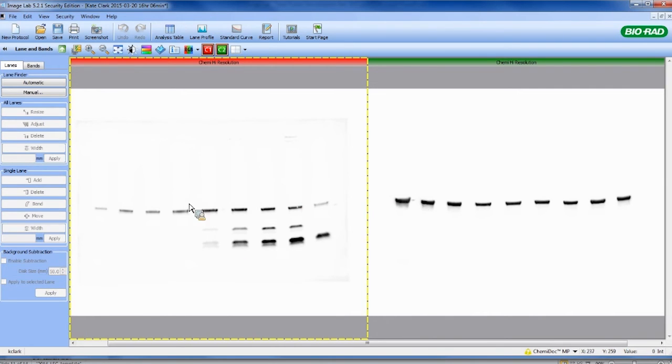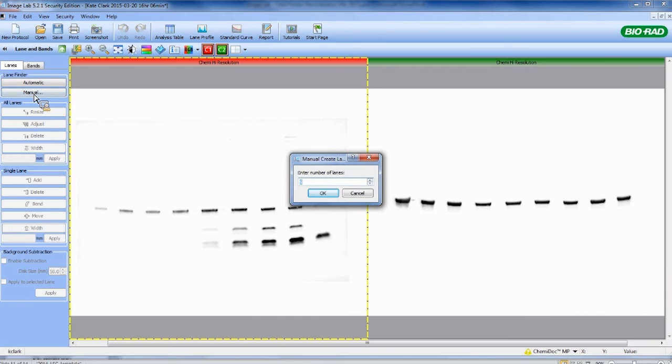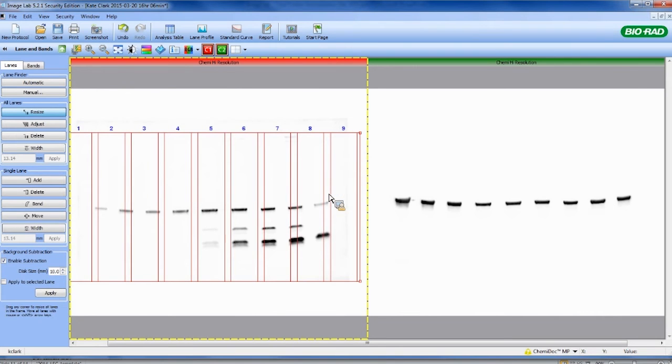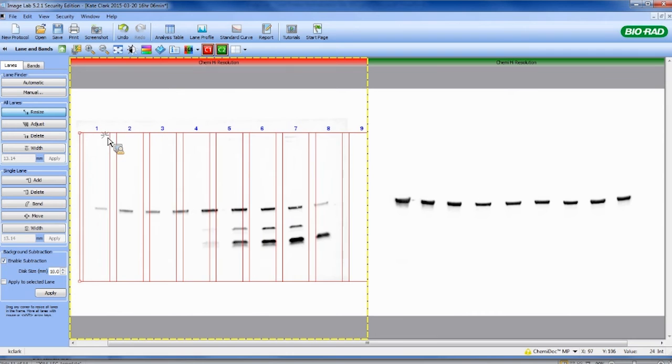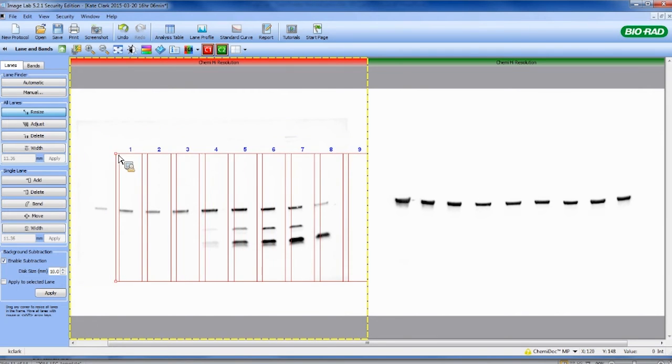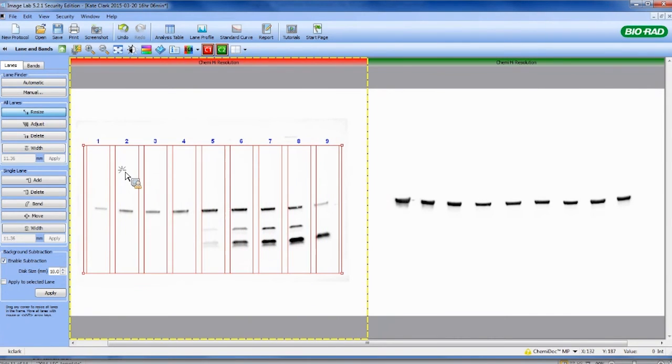And so I'm going to use the manual setting to do that. I know that there's 9 lanes in here, so I'll type in 9. And ImageLab creates a lane frame here. And we'll get this smaller down here and resize it to fit.